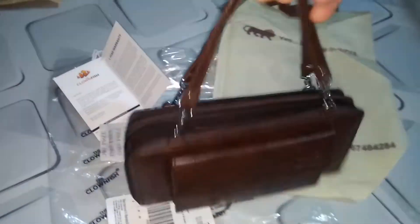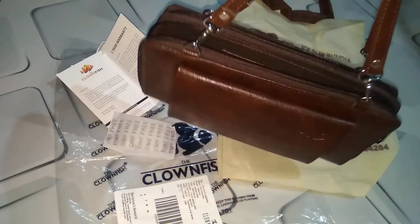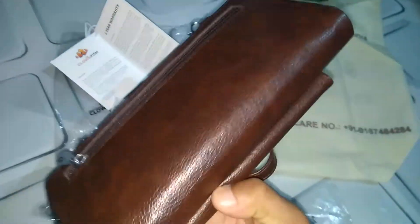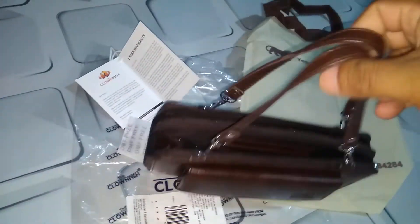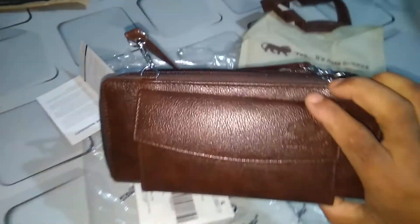So beautiful, so nice — it's really amazing. I am so impressed by having this beautiful product from Clonefish. It is on the trend line. Every woman and girl would love such a beautiful leather-textured wallet. My bestie really loves this product. So beautiful — you should try this. I recommend you to buy such a beautiful product. It's from India. Thank you for sticking with me on this beautiful brown textured wallet from Clonefish. Bye-bye.